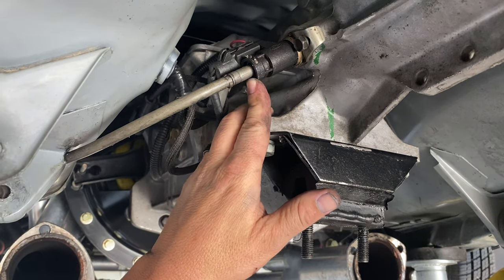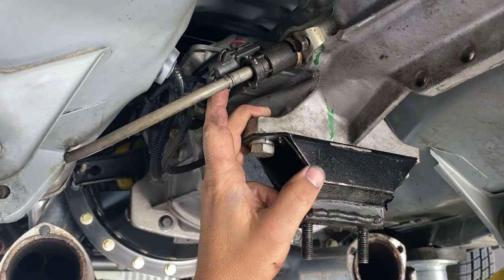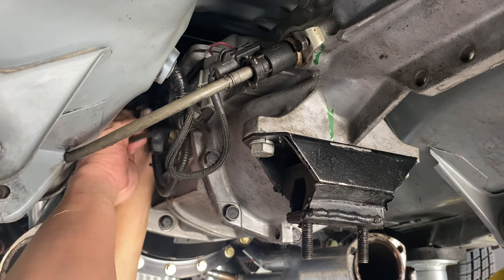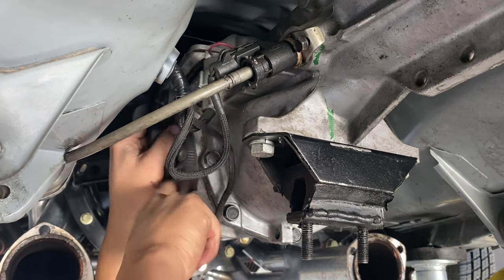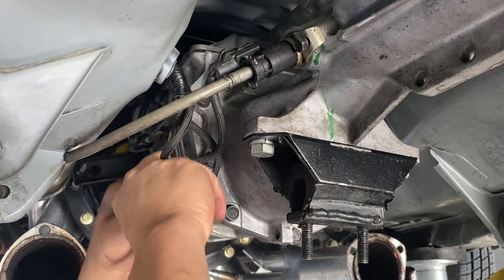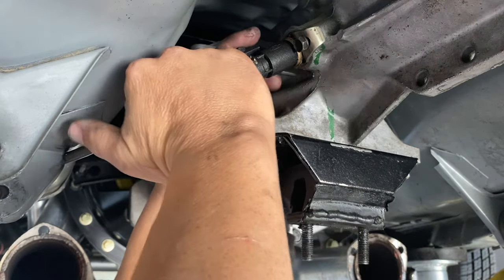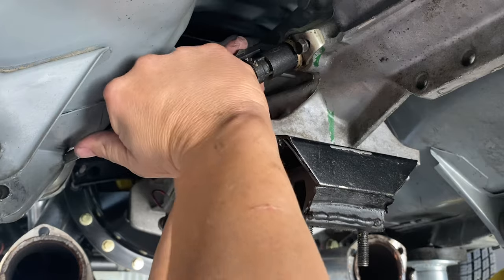All right, now we're gonna remove the speedo cable, the plug for the speed sensor, the pigtail for the reverse lights, and the neutral safety switch. I believe this is the neutral safety. That's the reverse at top. And this deal here. Just pull this out.